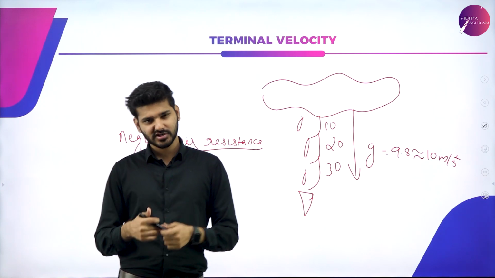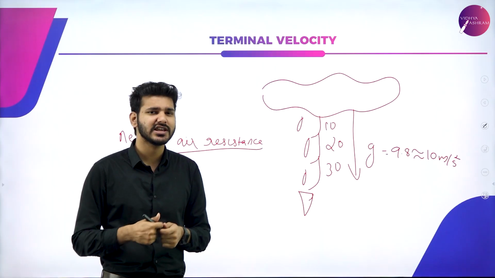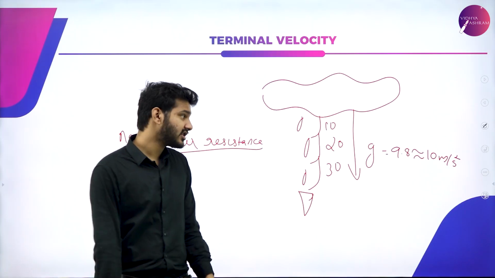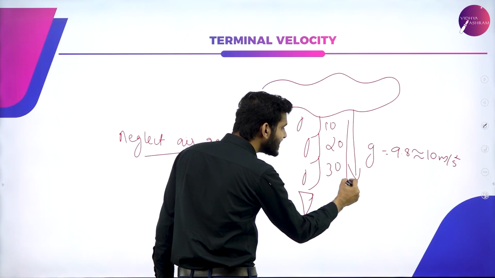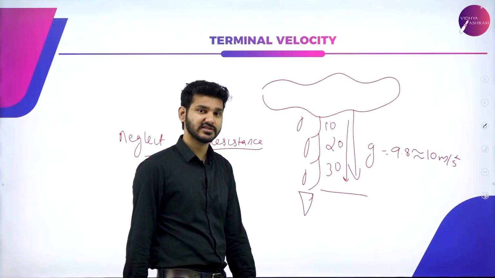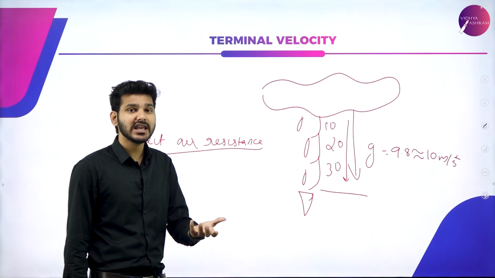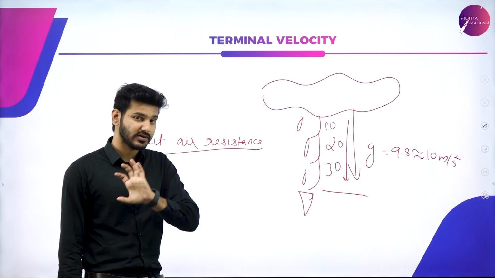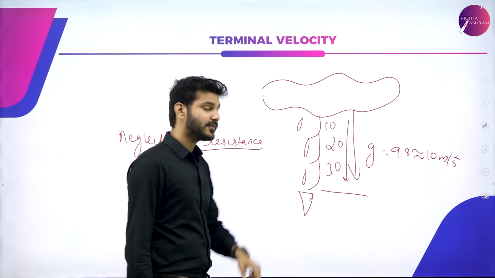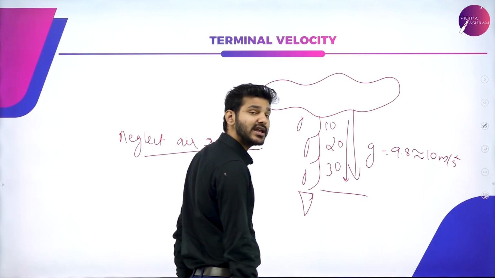That is too much. But in actual cases, raindrops are stingy slightly, but not that much like a bullet. That is because even though they are accelerating initially, they slow down and attain a constant velocity. Instead of increasing its velocity at every second, it attains a constant velocity after some time. So why is this constant velocity attained? That is because of the various forces acting on this particular raindrop.